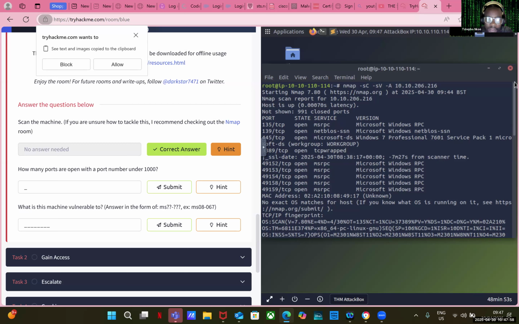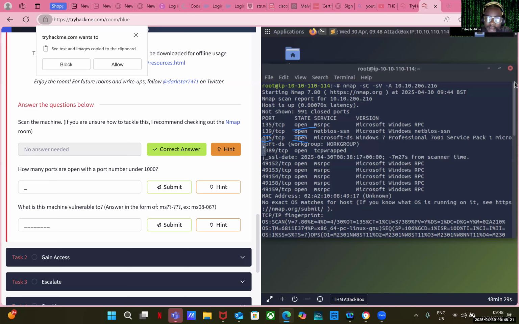It says port 135 is open. Port 139 is open. You see open here. It says port 445 is also open. Wow, there are open ports. Open ports just tell me that I can access because it's an open door. But then what is the service that's running there?